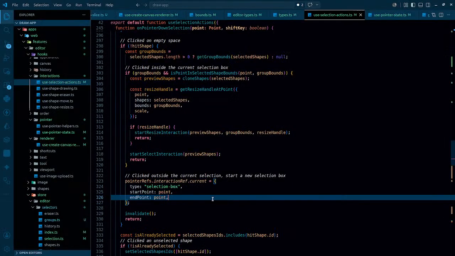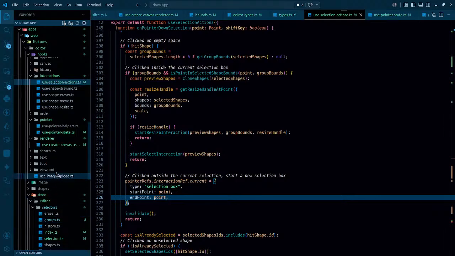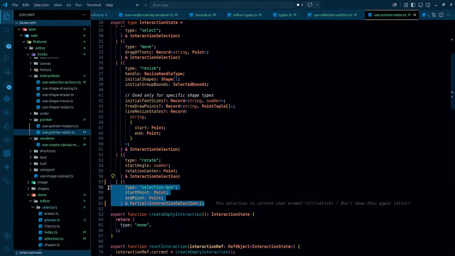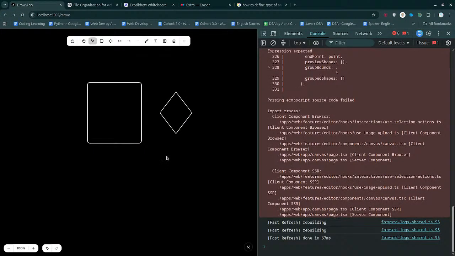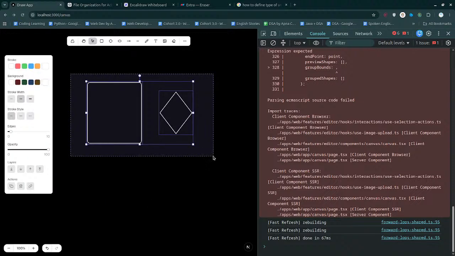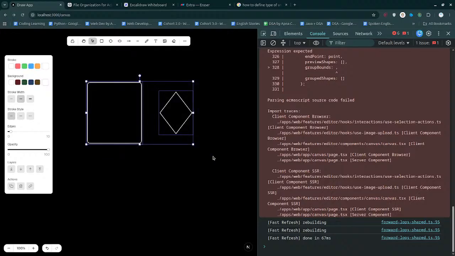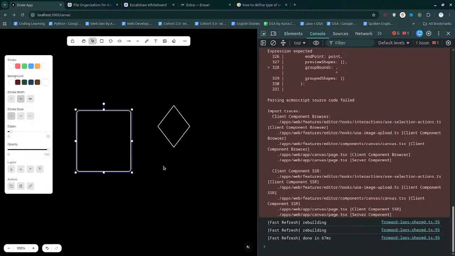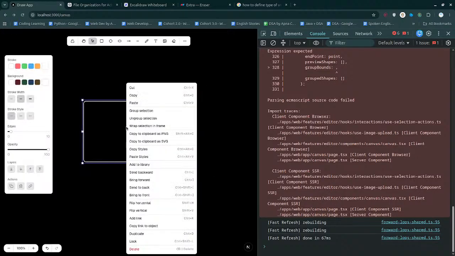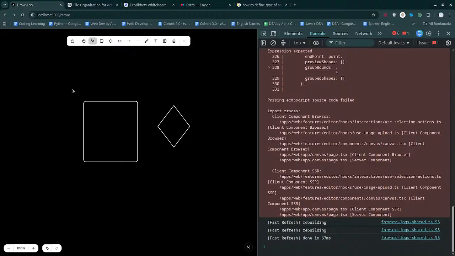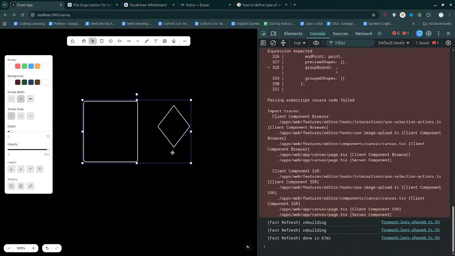I made the values partial in the sense they are optional. So in case of the selection box, either give the value or not, completely up to you. In the remaining case, that's just compulsory to be there. So we are able to draw this. We are able to draw these as well, and they are not grouped though. Now let's just simply group them. So once grouped, they actually look like this.